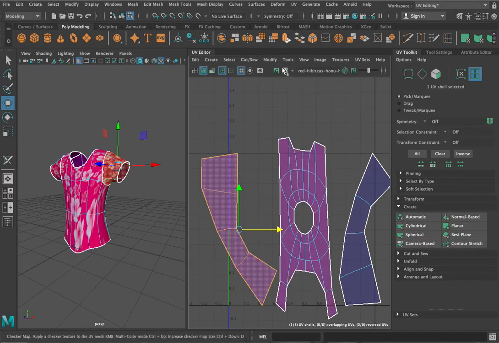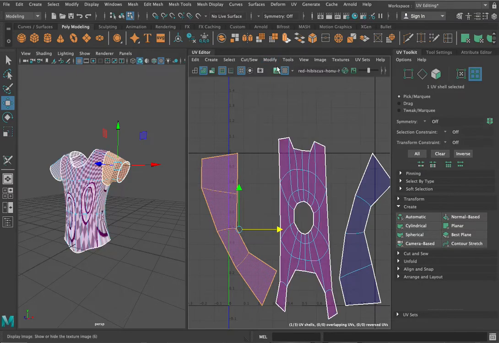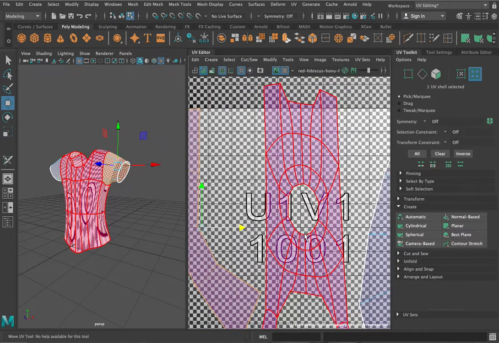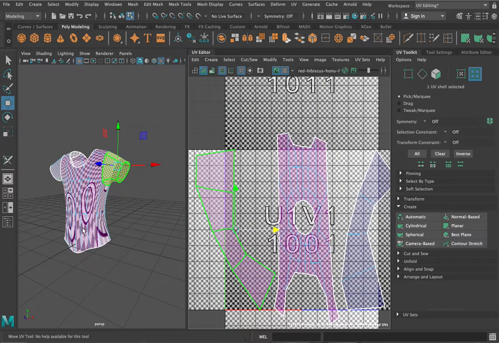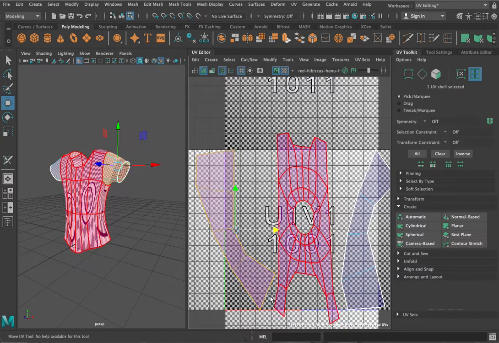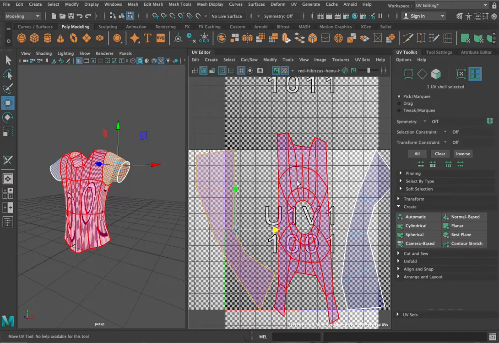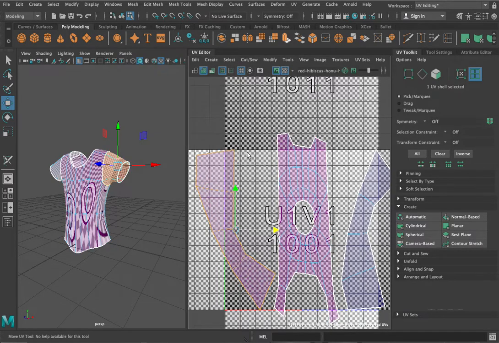Remember, this is just an image over here that we've got, and this image, I'm just using a default kind of checkerboard pattern here so we can see how it's being distorted and applied. We can actually export this out as an image with these outlines on it, and then we could draw over the top of it. So we could actually have a UV map that looks a bit different to that. If you go online and have a look at UV maps, you'll see that they come in all sorts of different shapes and sizes.